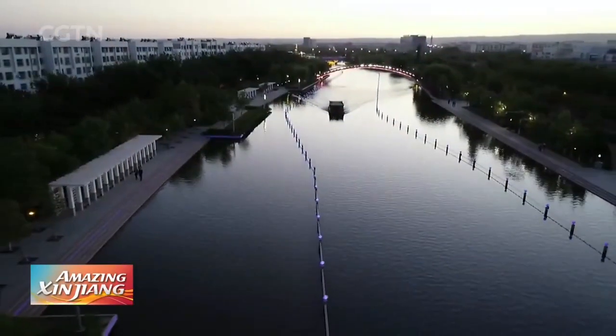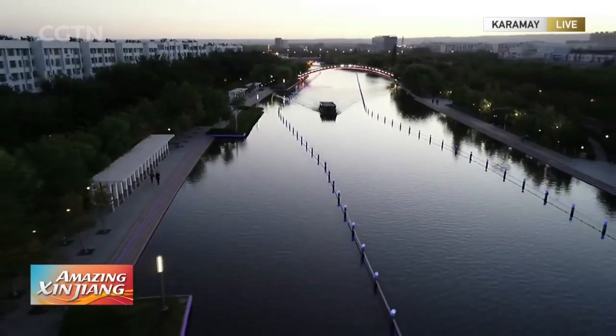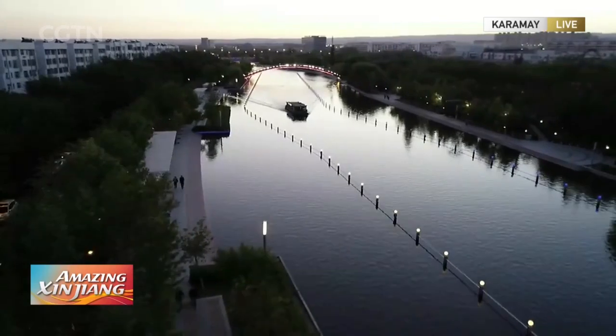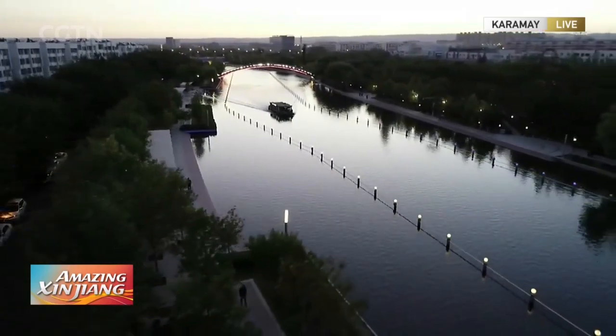But in fact, the city of Karamay is not just all about oil exploration. It's also about cutting-edge technology, because the city is modernizing its technology by absorbing a lot of new stuff. So, as you can tell, we have come into the cabin. We have a new friend joining us. Hello, Fleance Kai. Thank you for joining us. Thank you for having me.